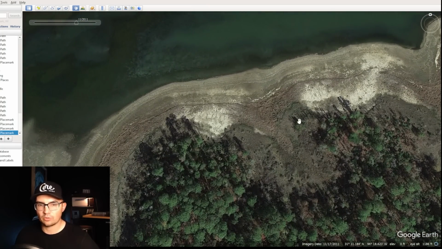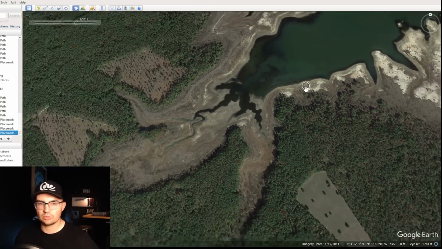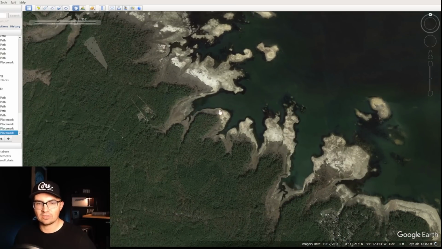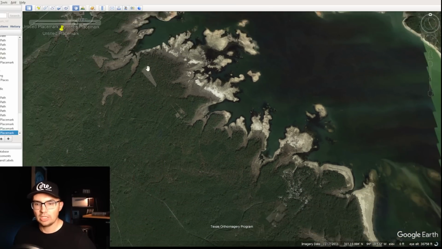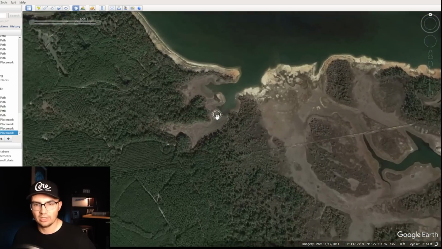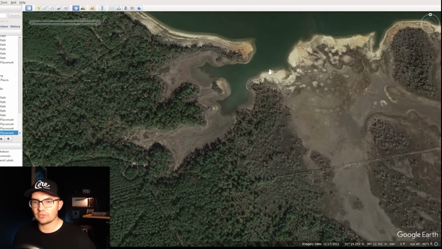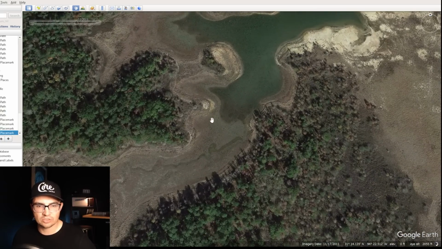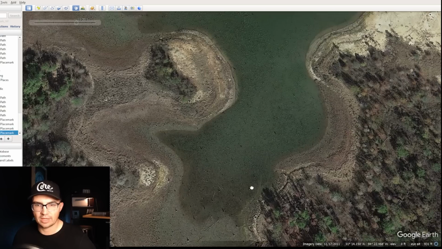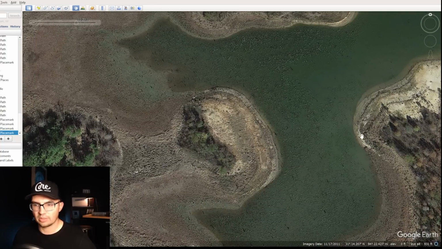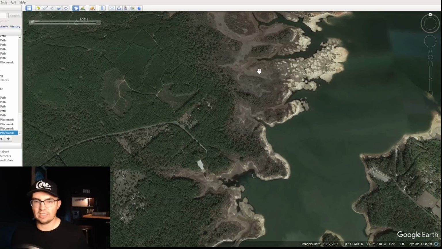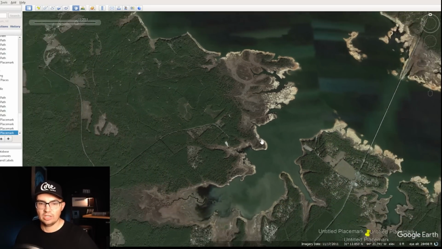But what I really try to look for in particular are certain pockets and creeks where not the entire creek or the entire pocket is covered up with this harder bottom. You want to try to find isolated patches of that harder bottom. So getting into a creek or an area where most of the creek is softer bottom, and then you find a few stretches of harder bottom, like there's a little bit more hard bottom right there, a little bit more right there, a little bit more here, right here, so on and so forth. But most of it is kind of softer bottom. That is how you start differentiating the key little stretches from anything else.